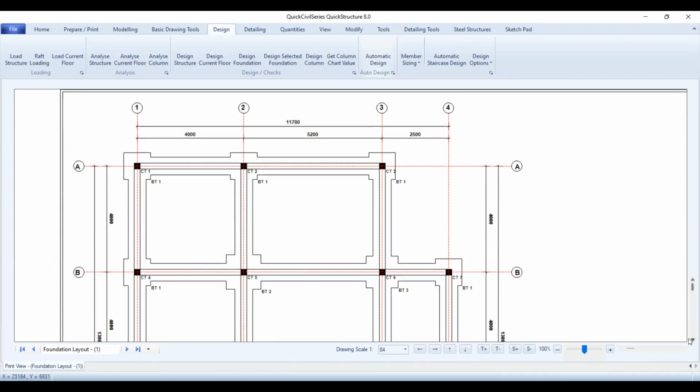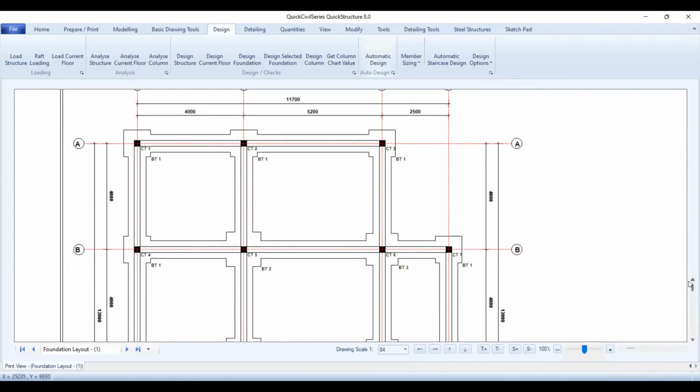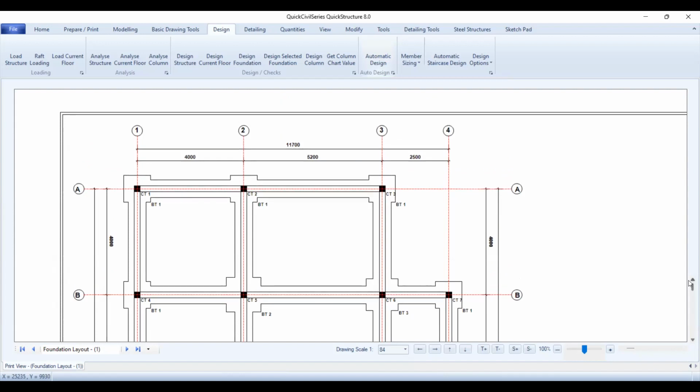This is the foundation layout. If you look at those grids and look at the ones from ArchiCAD, there is no difference. It has labelled grid 1, grid 2, 3, 4 automatically. It has given the dimensions exactly as we have done. I want to show those people who were not here yesterday. I want to show you the architectural drawing and the structural drawing.